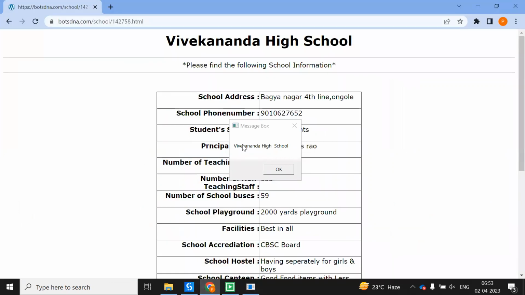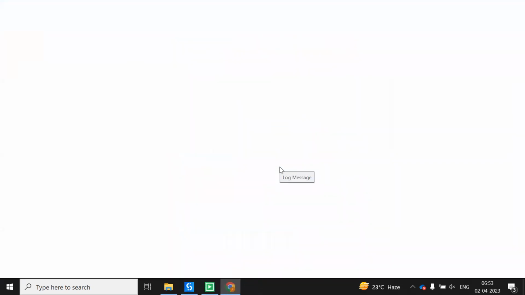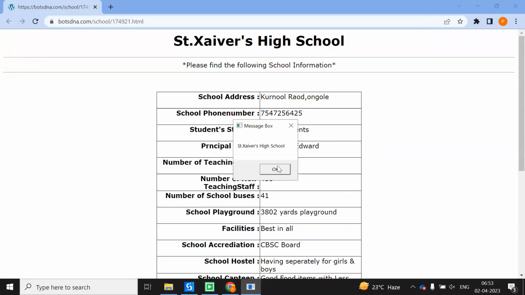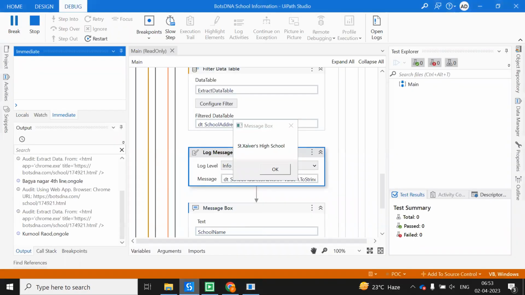And Bhagyanagar, 4th line, Ongole. Now it is St. Xavier's High School, and we should have Karnool Road, Ongole. St. Xavier's High School. And if we see here, Karnool Road, Ongole. So we are getting the information as expected. So let us stop this.